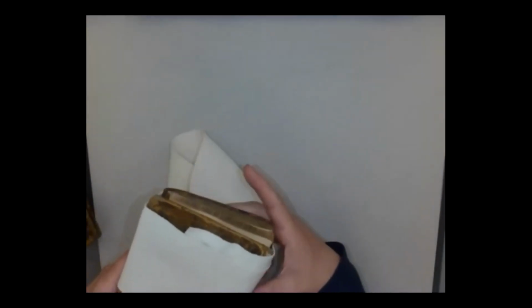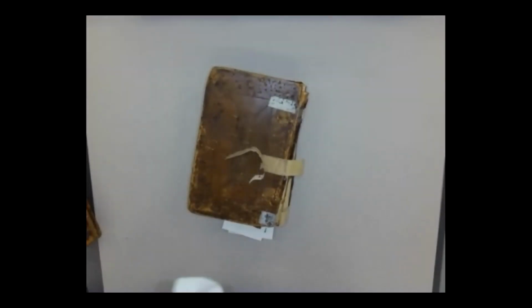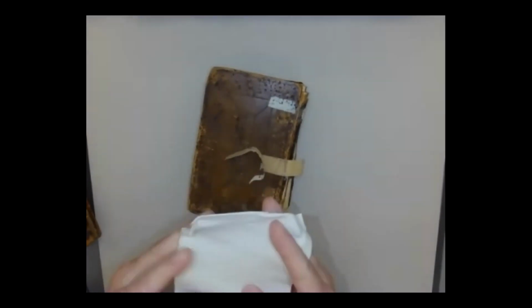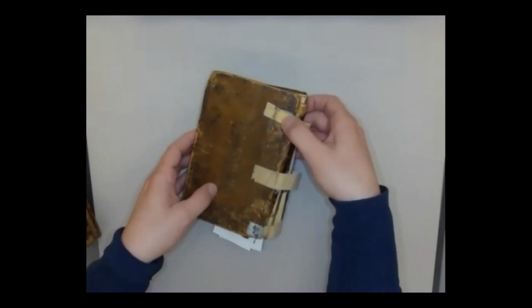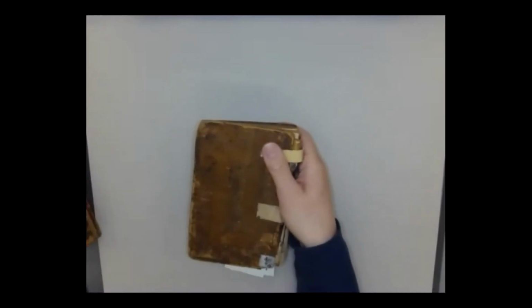This is a question for me, but could you wrap it and then store it in a drawer or something, or would you not leave it wrapped in that? You can, because these are breathable, you can totally leave it wrapped in this and store it in a drawer. I would just wrap it once or twice around, maybe not the full time in a small book. You could cut it so it would fit. Because if you put it in something like plastic, then you run the risk of condensation forming and then mold forming. So something like this, which is breathable, would be great.